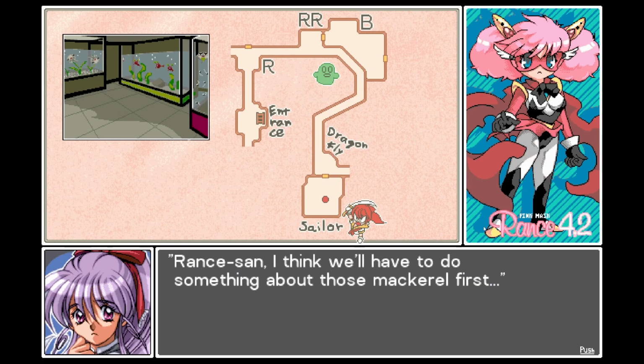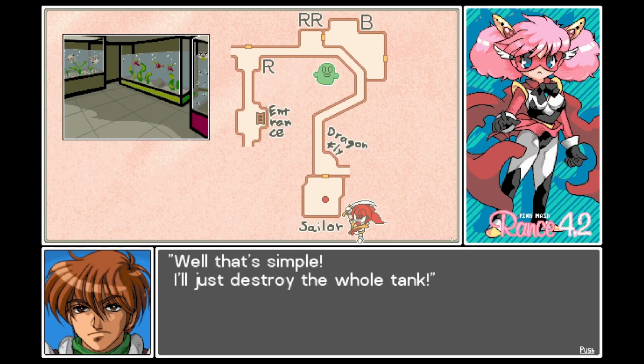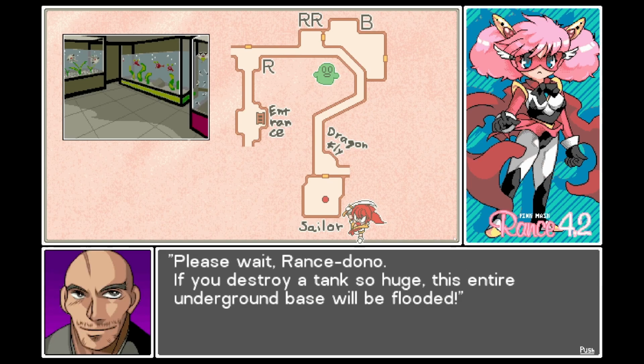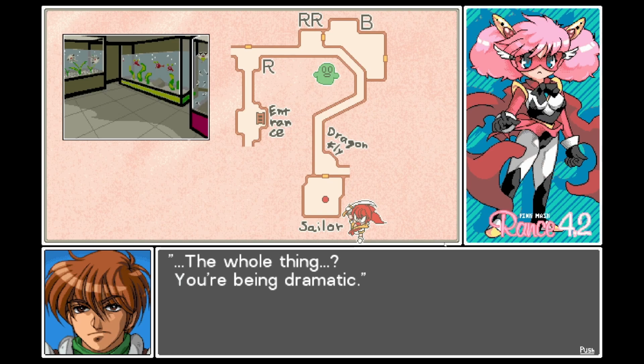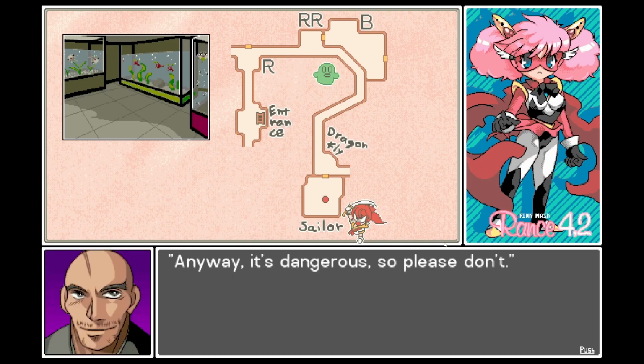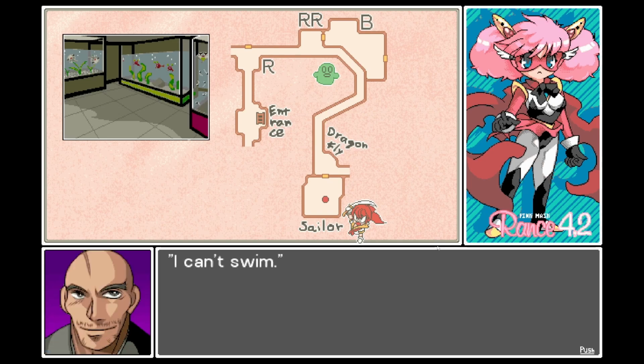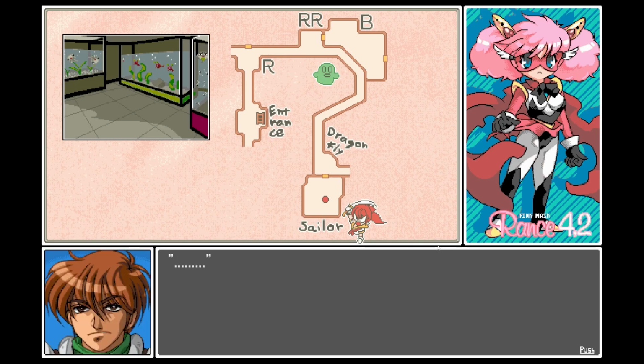Ransom, I think we'll have to do something about those mackerels first. Well, that's simple. I'll just destroy the whole tank. I drew my sword, but Gary stopped. Please wait, Ransdono. If you destroy a tank so huge, this entire underground base will be flooded. The whole thing? You're being dramatic. Anyway, it's dangerous, so please don't. Then you get in that tank and get that key. I can swim. Don't.